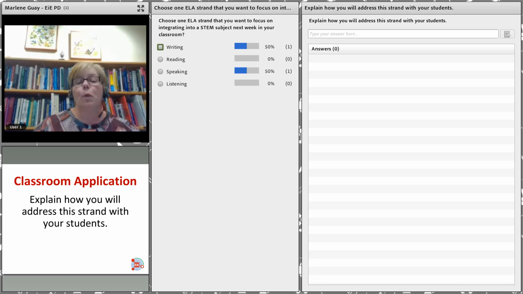So if you would like to address more than one way, like practicing this and this, put it as an "and" or a comma so that you have your opportunity to express all of the ways that you would like to address those strands with students.